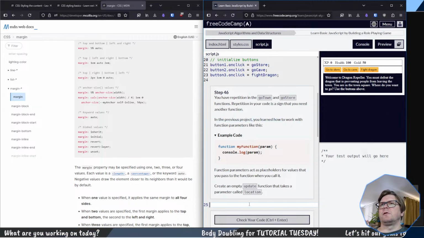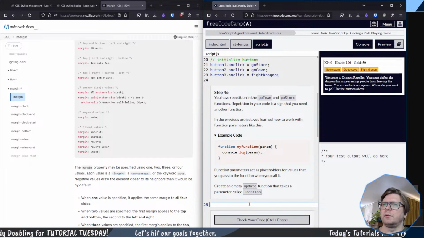Have repetition in the go down and go store functions. Repetition in your code is a sign that you need another function.